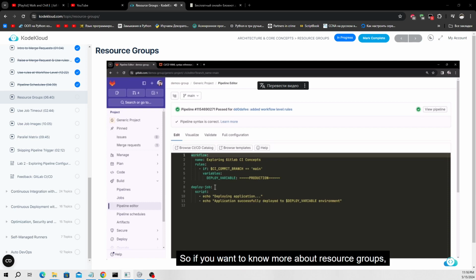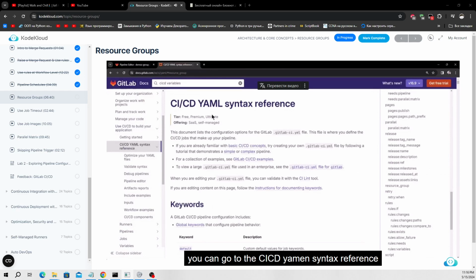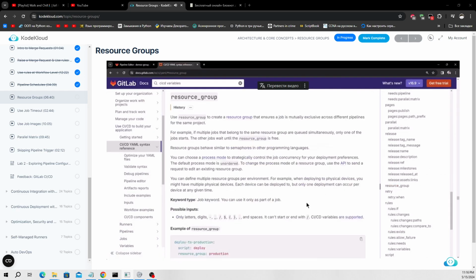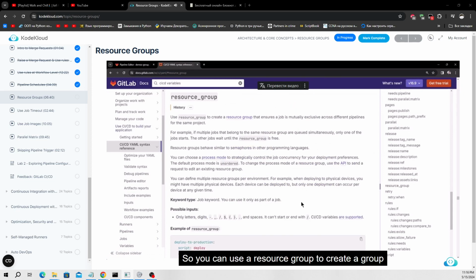If you want to know more about resource groups, you can go to the CI/CD YAML syntax reference and search for resource groups. You can use a resource group to create a group that ensures that a job is mutually exclusive across different pipelines for the same project.